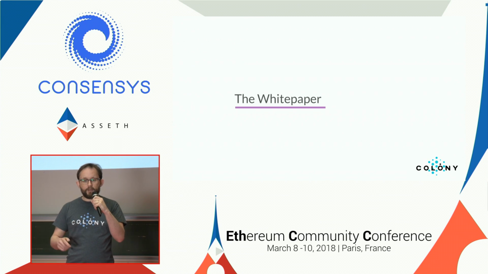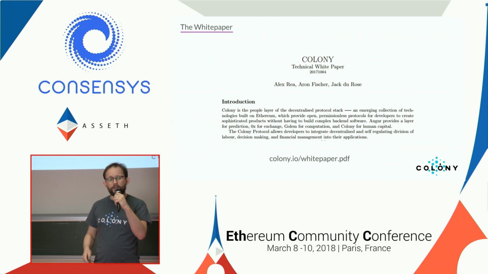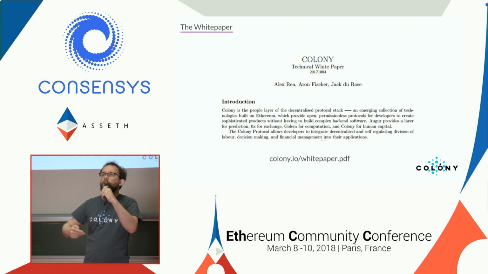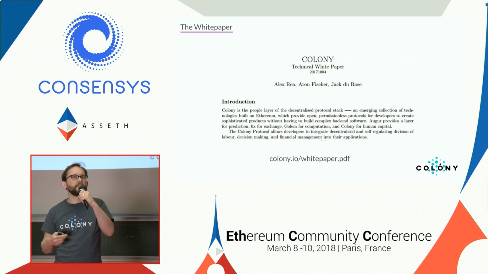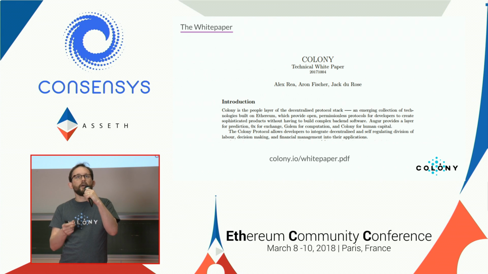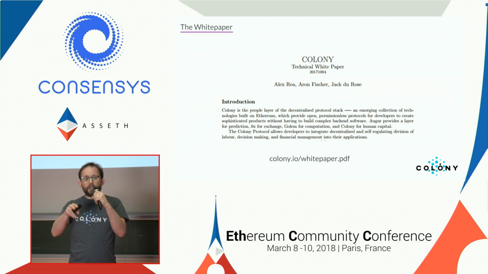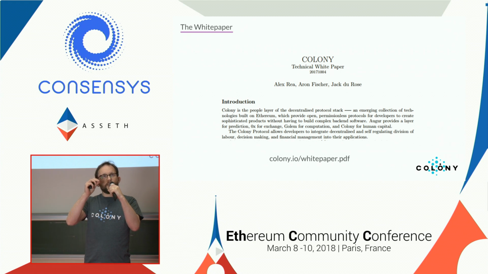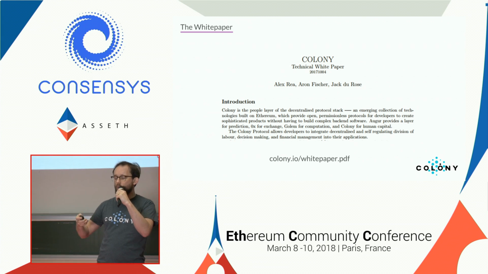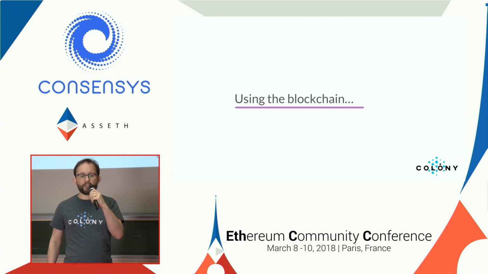In our white paper, which was released late last year, we write down our vision of how that might look. It describes in detail the smart contracts that will govern colonies: the tasks, the departments, the voting, the reputation system that I talked about at DevCon. But a lot of what's in there describes how the smart contracts are going to work, and not so much why. So today I want to talk a little bit about the why, at least of part of this.